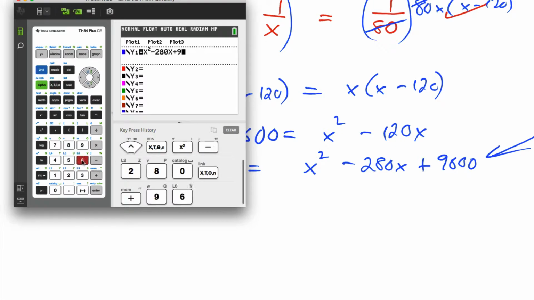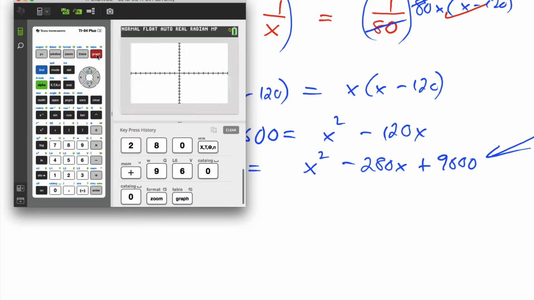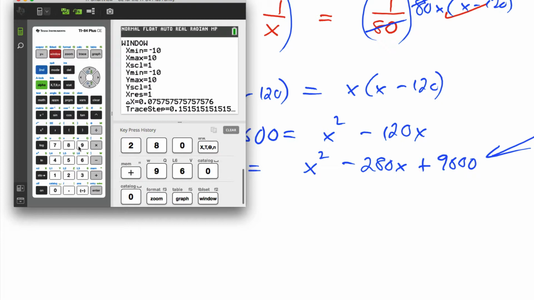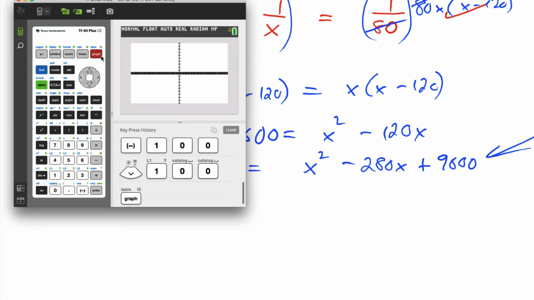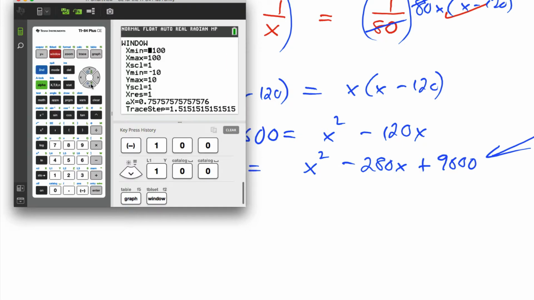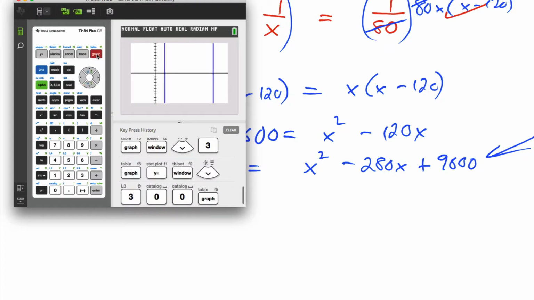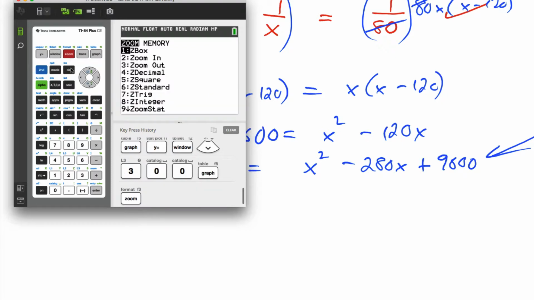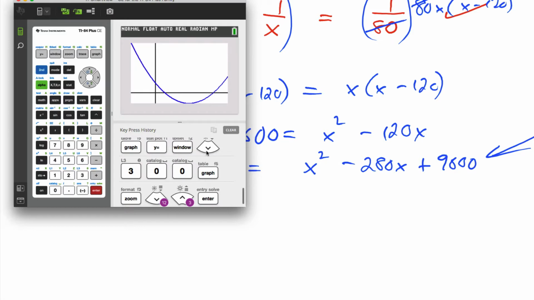And I know that this graph is a parabola. It's likely not going to show up here when I go to graph it, because I'm going to have to extend my x dimensions by quite a lot. Not really sure how much, but let's just see what that does. Okay, I see one line there. Let's maybe make this 300 and see what happens. All right, and if I go to zoom fit, I can see the bottom of my problem.